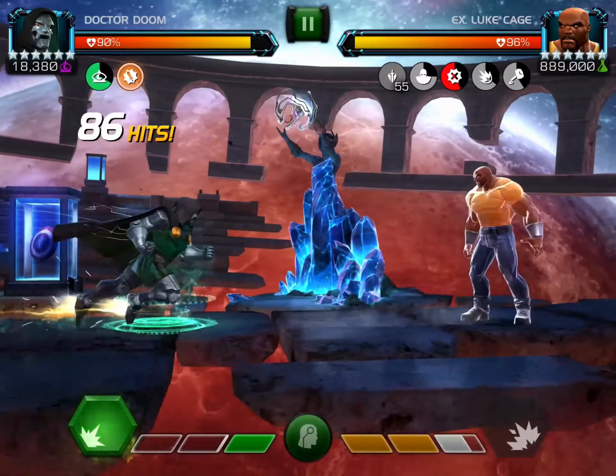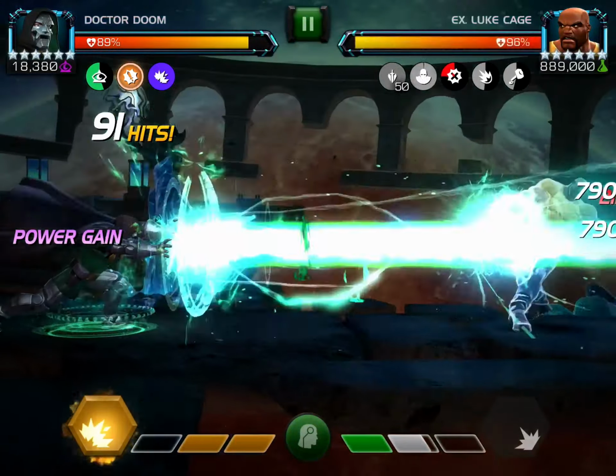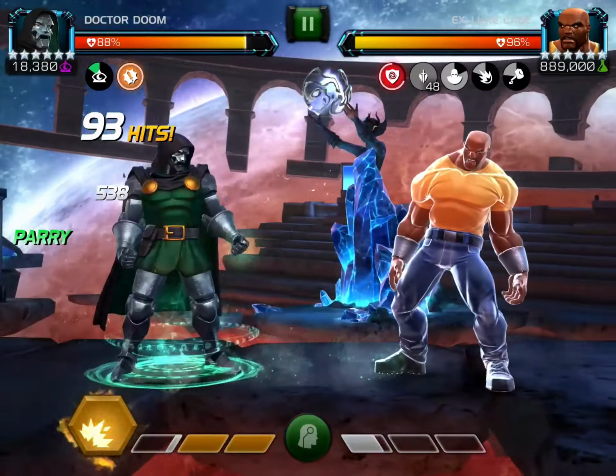because if you do the usual Doom combo, he does have a chance to evade those last few hits, and that can be really bad because there's a chance that he might evade when he has 3 bars of power. And yeah, that's basically the core of the strategy.